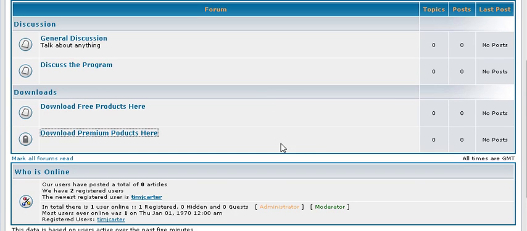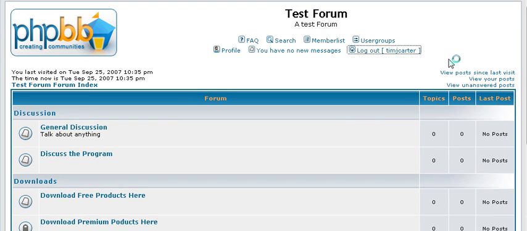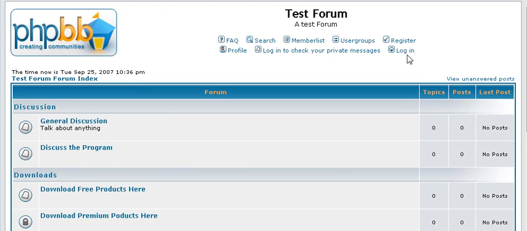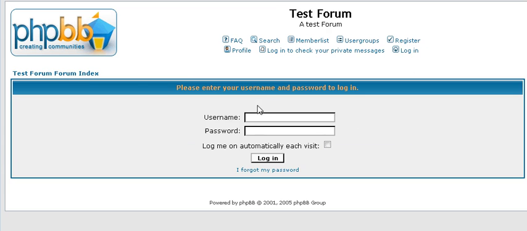That's the difference between the admin user and a general user who hasn't been given special permissions yet. Now let's go in and give this user special permissions so he can get to that area. First we'll log out, and then we will log in with the admin username and password.